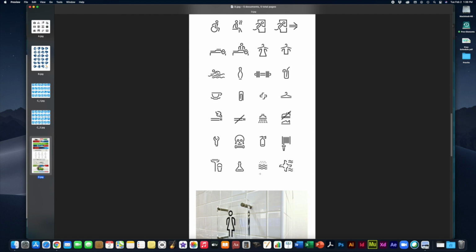This, nobody has any idea what this is. Every time I show this one to students, nobody can figure out what this is. Could be a cheeseburger? No, probably not. I don't know what it is. And again, I don't even know what this is. It's some kind of fan ventilation system.